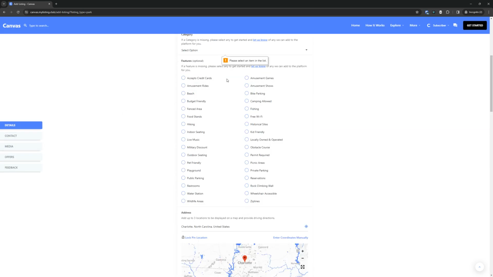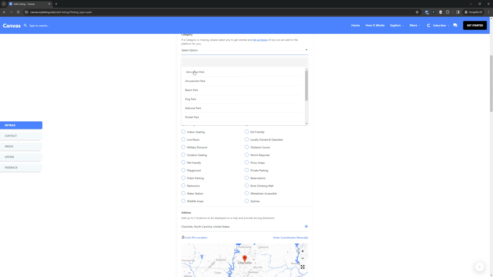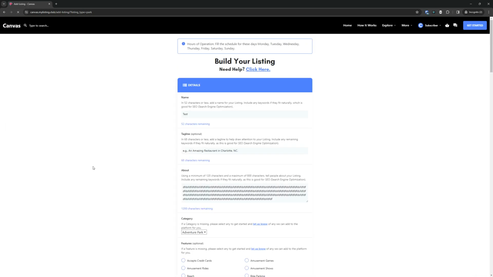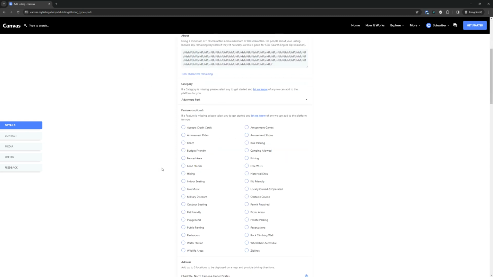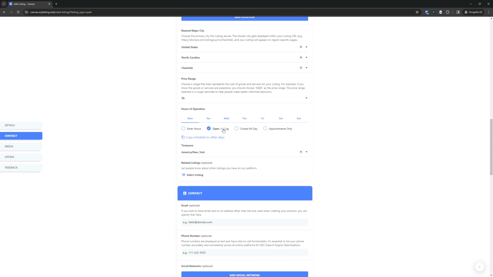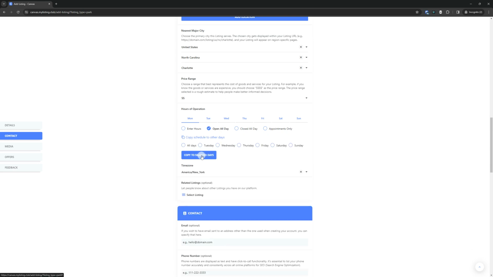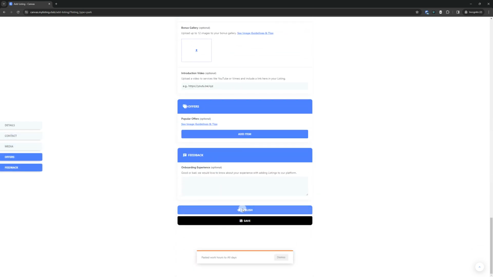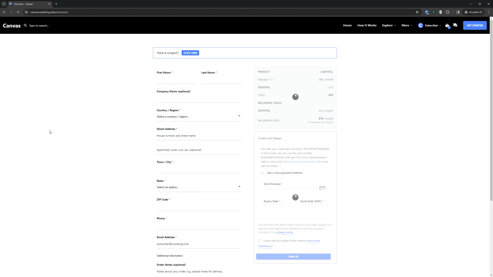Let's publish it. Category, okay, adventure park. Hours of operation. Okay, that looks like that's our final. All days, copy to selected. Cool. All right, publish. There we go. And let's just put in some information here.